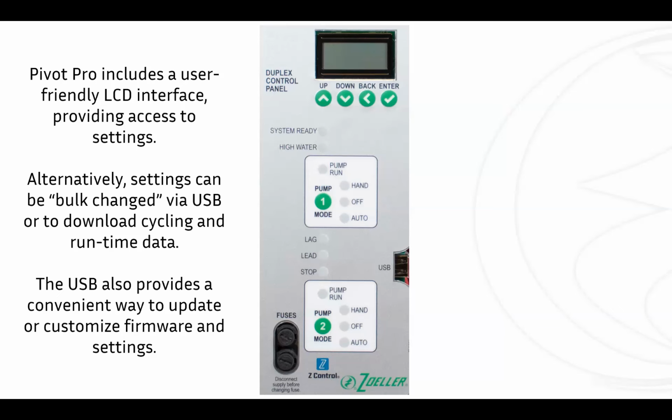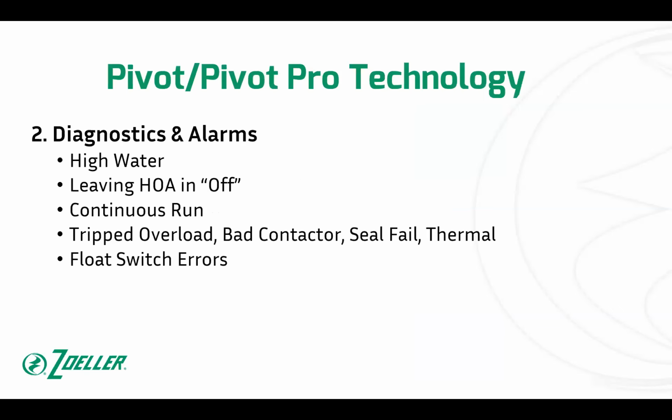And what'll happen with the Pivot is, by default, after 4 hours the panel is going to go into alarm. And it's really just going into alarm. We can't safely go back to auto. That would be a liability thing. But we can give an alarm and say, hey, I'm off. Am I supposed to be off? Because I'm not going to turn any pumps on if the water comes up. If somebody leaves it off, they're out of luck.